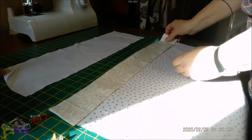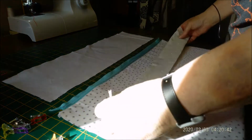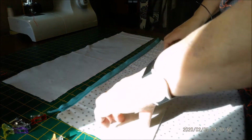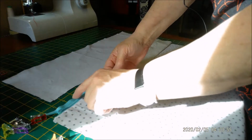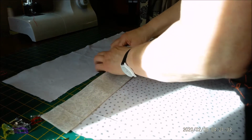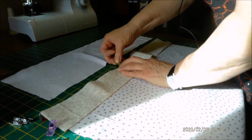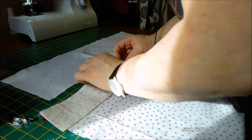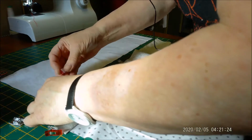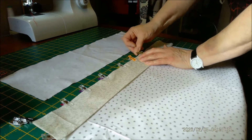So now we come to put the top on, and this is where you layer it. So you need this bit and your top. If you've got directional fabric, please be aware of how you're doing it. I haven't. Right, raw edges on top of the top half of the zip that you haven't sewn yet. So that's right side to right side of your zipper. Make sure it's in the middle if it's a different size. Start from your middle, and clip or pin. Just a few, just to keep it together. Start clipping from the centre out, so you can take any excess outwards with you.